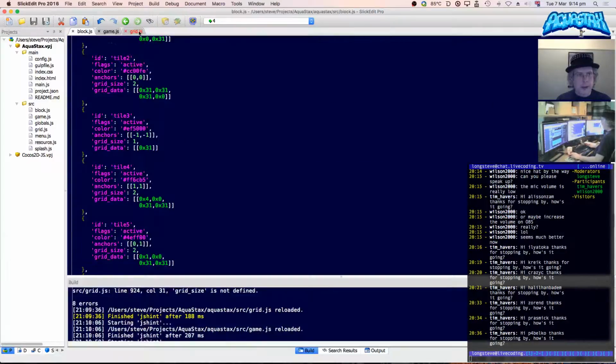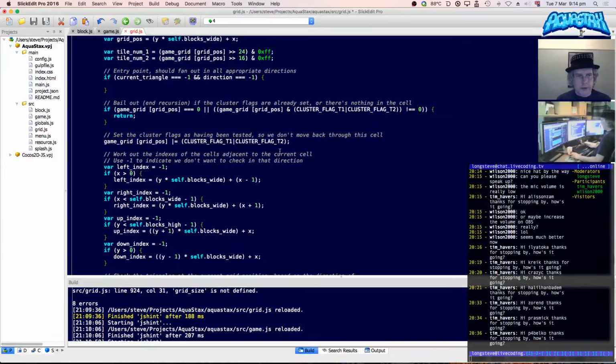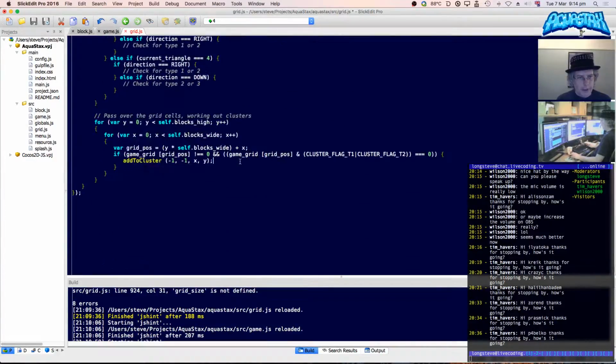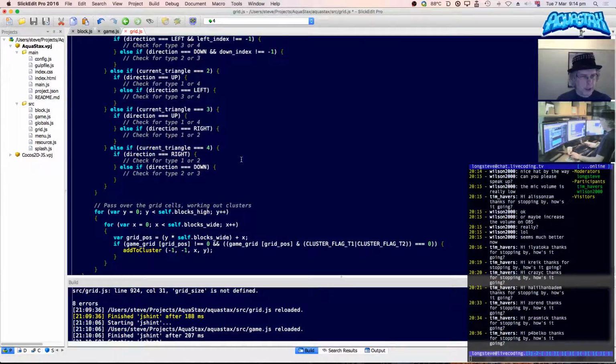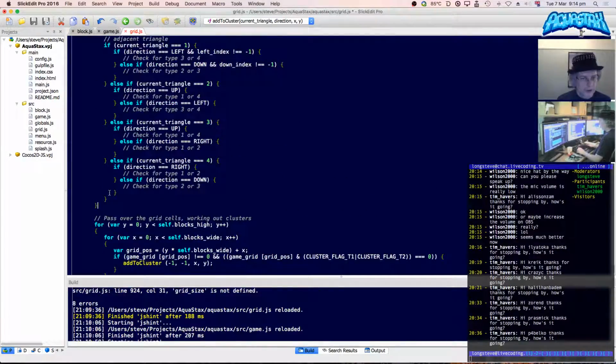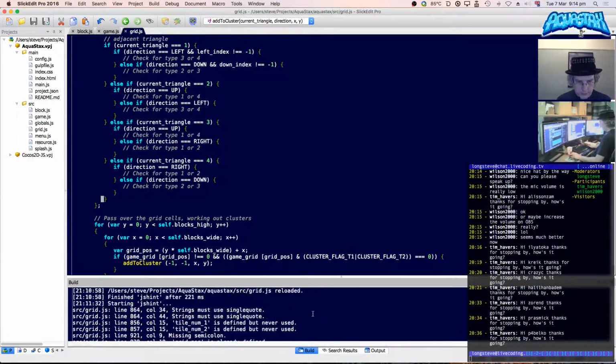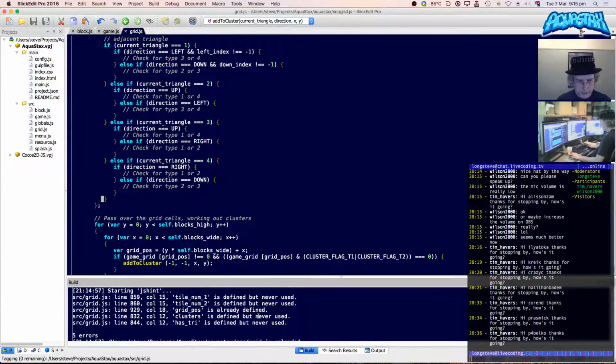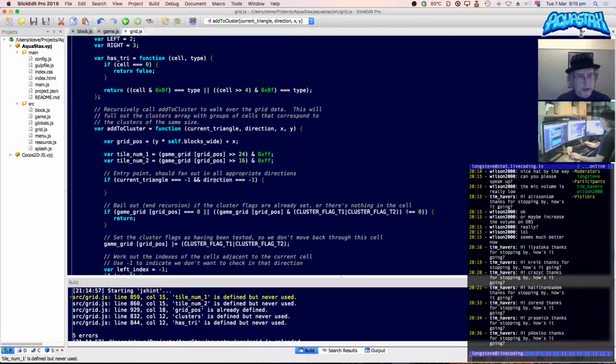But at the moment this isn't doing anything, but it hopefully will do when I actually get to start the recursion. That's the end of the function, isn't it? It's just put a semicolon there so I can get it right. I don't know if these hash triangle is defined but never used. Oh yes, so now it's tile 1 and 2, grid pos is already defined.